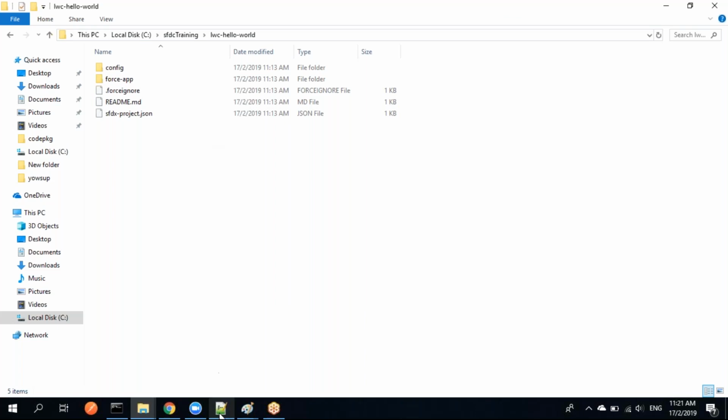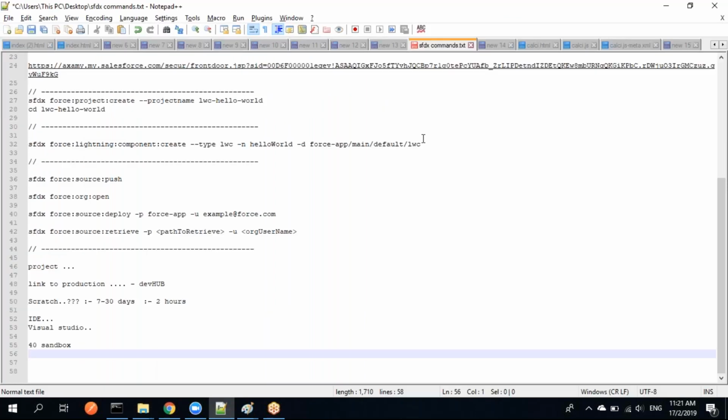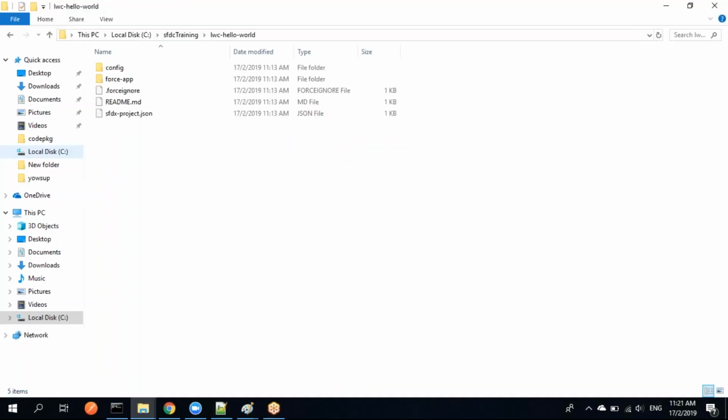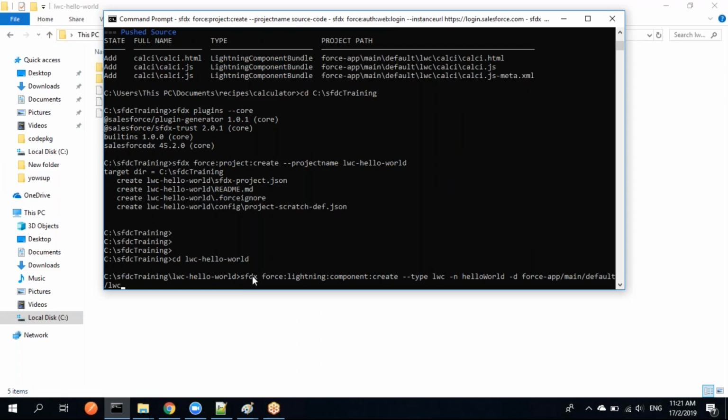We are pointing to the home page of the project. Fine. So how to create a Lightning Web Component? This is the command. Salesforce DX project, Lightning component. We are creating it. The type is LWC. You can have another type called Aura. So there are two types.